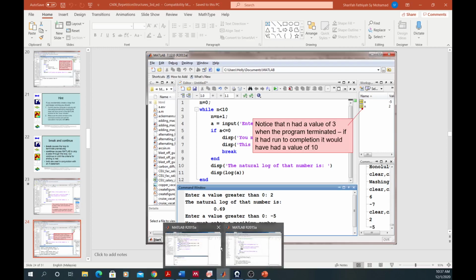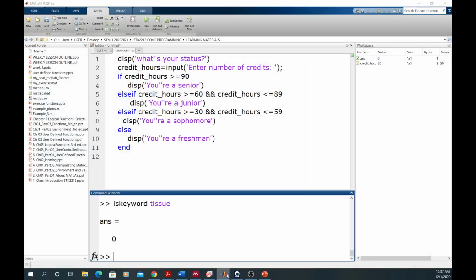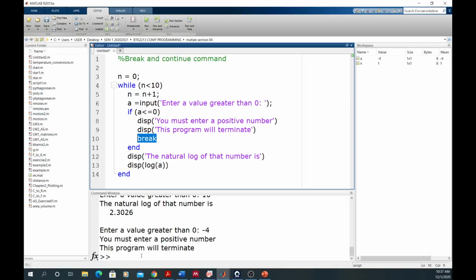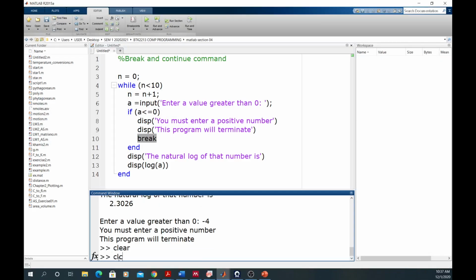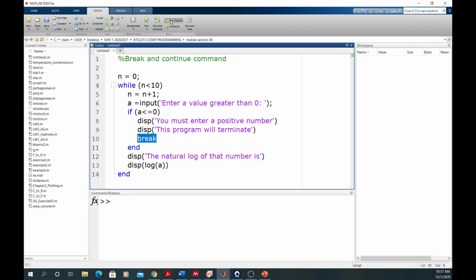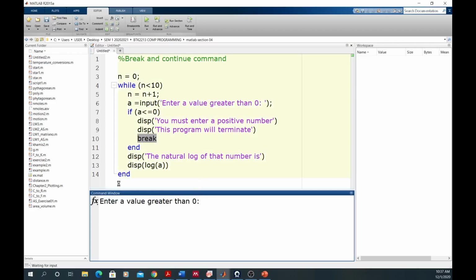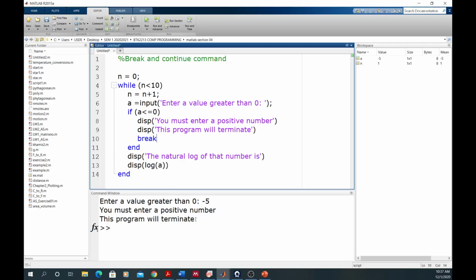How about this one here. Let's clear the screen first. How about we try. So if for the first time I enter a negative number, the program will terminate. This is caused by this break command.